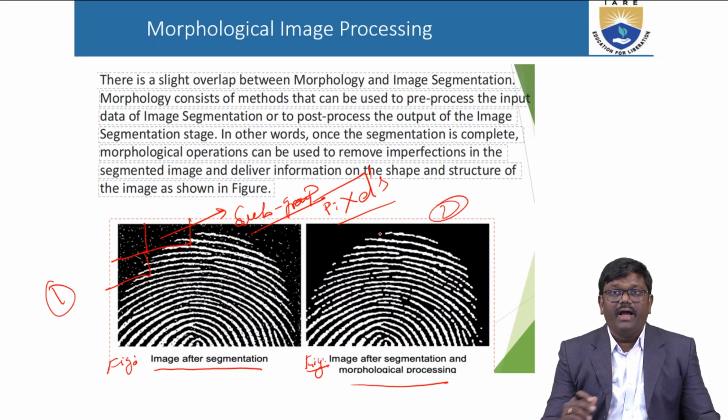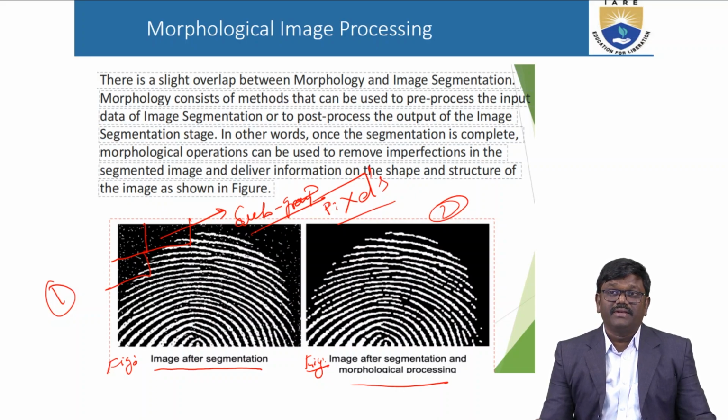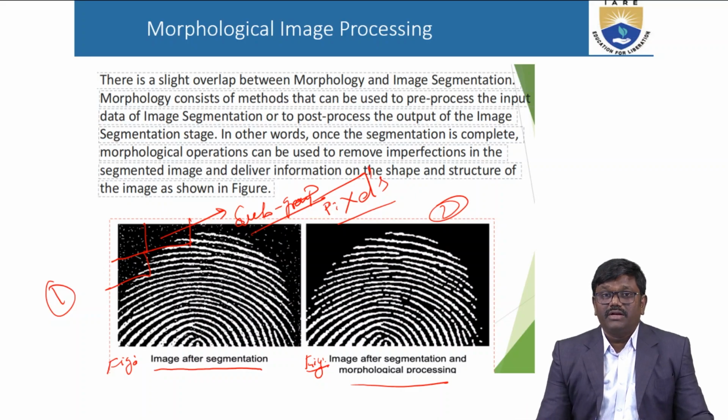In this, the segmentation is incomplete, then we use the morphological operation. So what I said here about morphological image processing, we can connect with the previous class, where we discussed the image segmentation process. The segmentation has its own demerits or drawbacks, which will be removed by using morphological image processing. The very important point is that we can take help from morphological image processing to remove the drawbacks of the segmentation method. Let me go to how morphological image processing is applied for removing the drawbacks of segmentation.